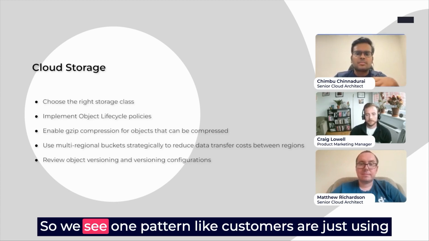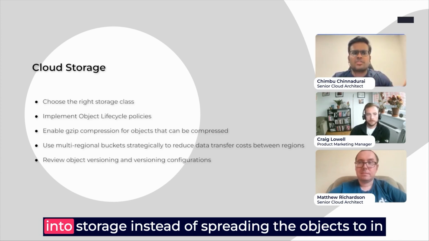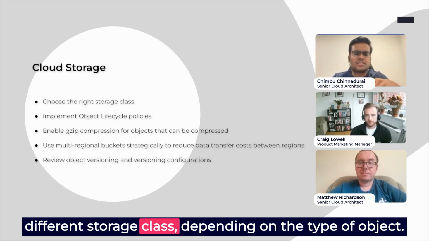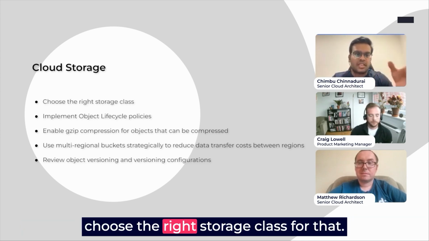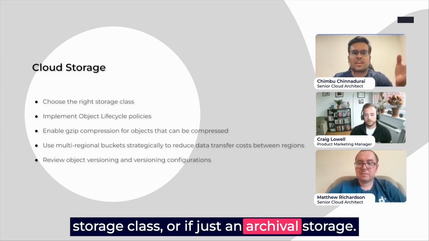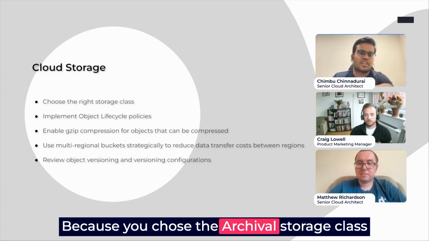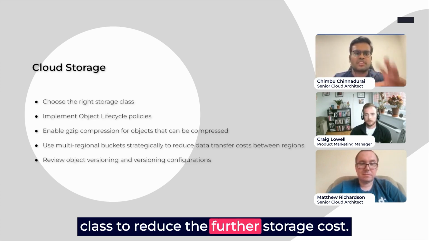So we see one pattern where customers are just using the standard storage class to place all their objects in, instead of spreading the objects across different storage classes depending on the type of object. So we recommend customers choose the right storage class, whether this particular object needs to go in a standard storage class, or if it's just archival, you choose the archival storage class instead of putting it in the standard storage class, to reduce the storage cost.